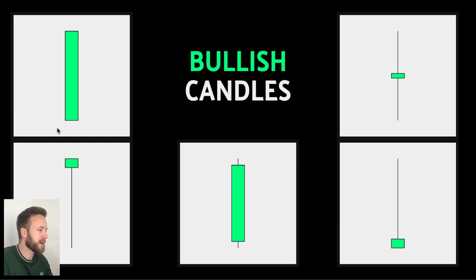The opening price would be down here, so for example that would be $10 and this one would be $15. It's moved up $5 in one candle. No stopping, no wick, just one big full green candle. That is bullish. This indicates a possible move to the upside if it hasn't already, but that's just a general overview of this candle. Now the next bullish in my opinion is this one here, and this is what we call a bottoming tail generally.